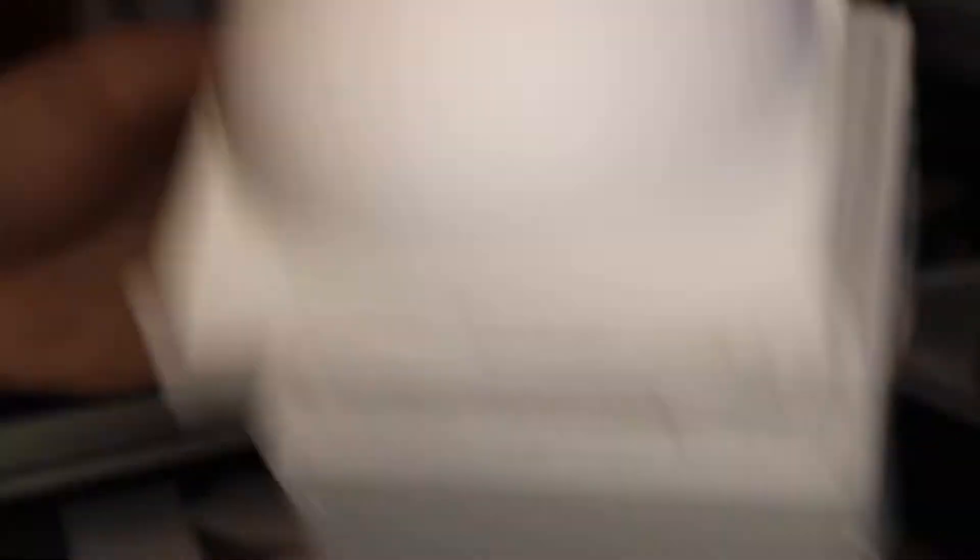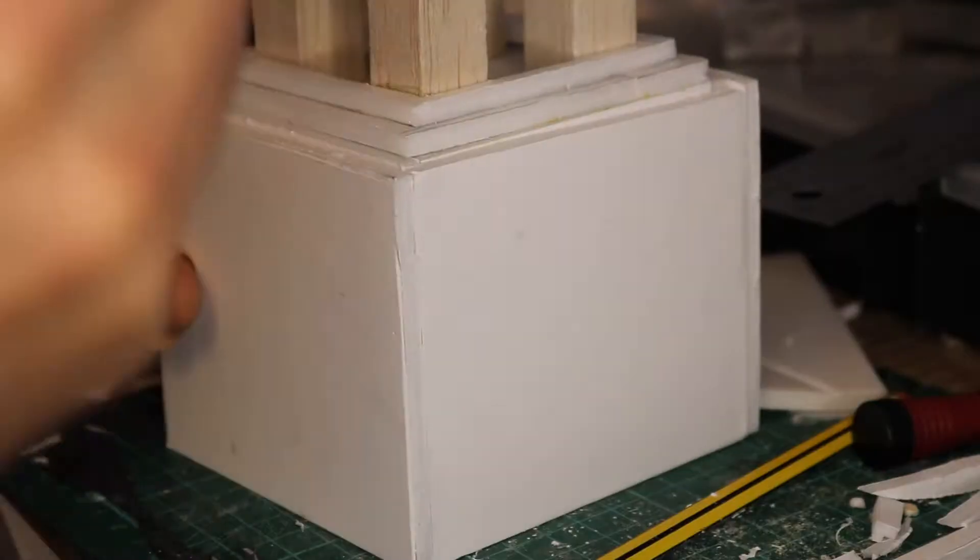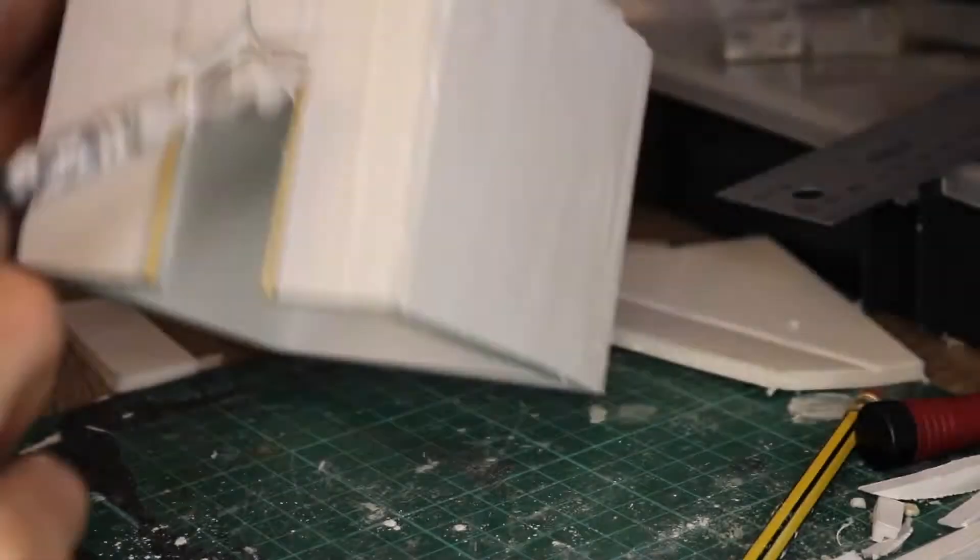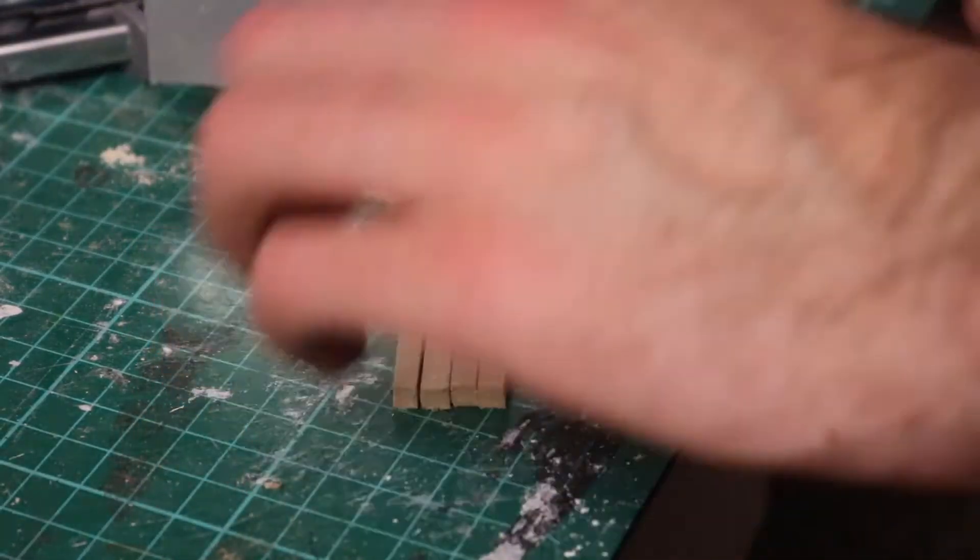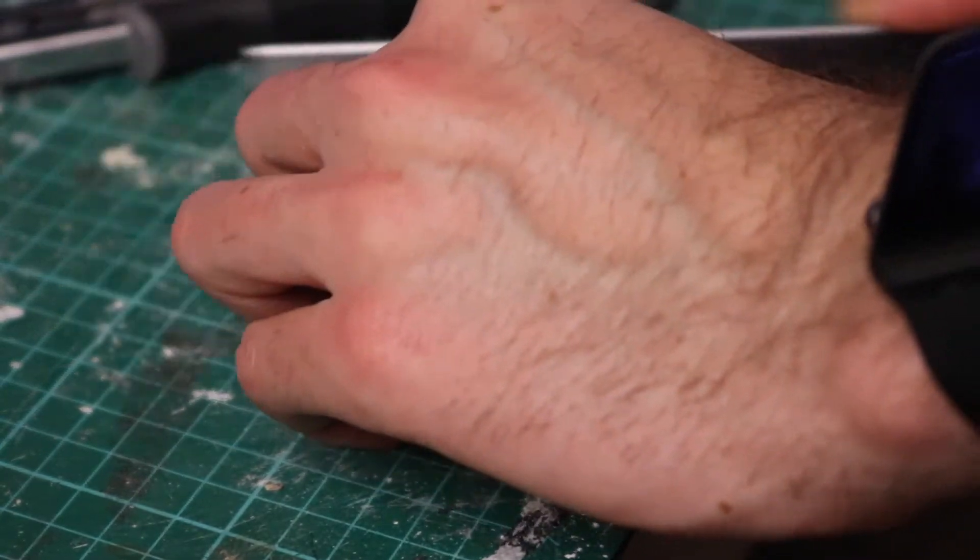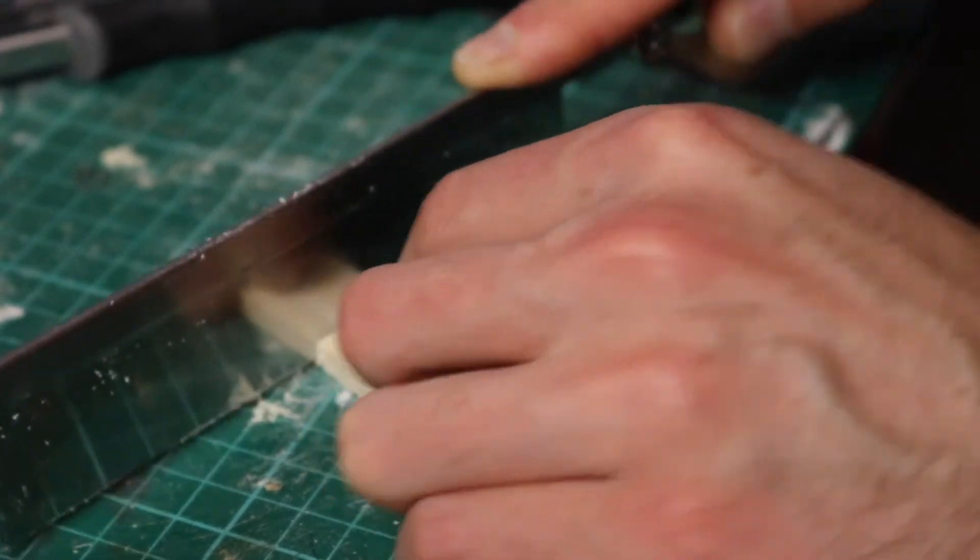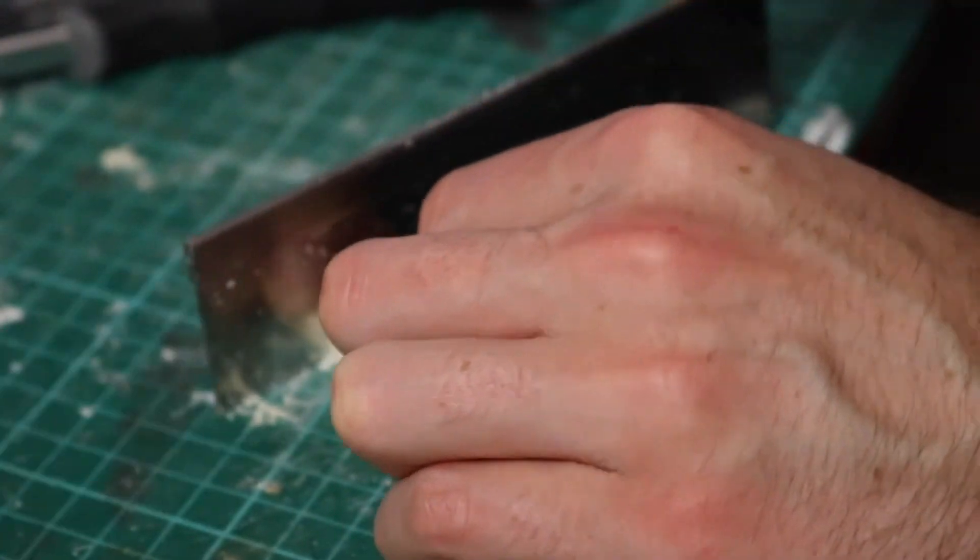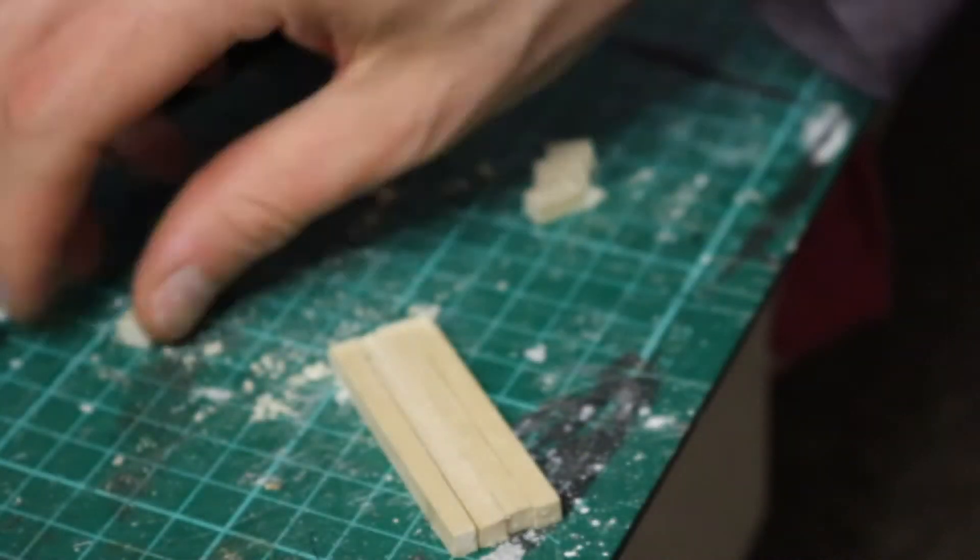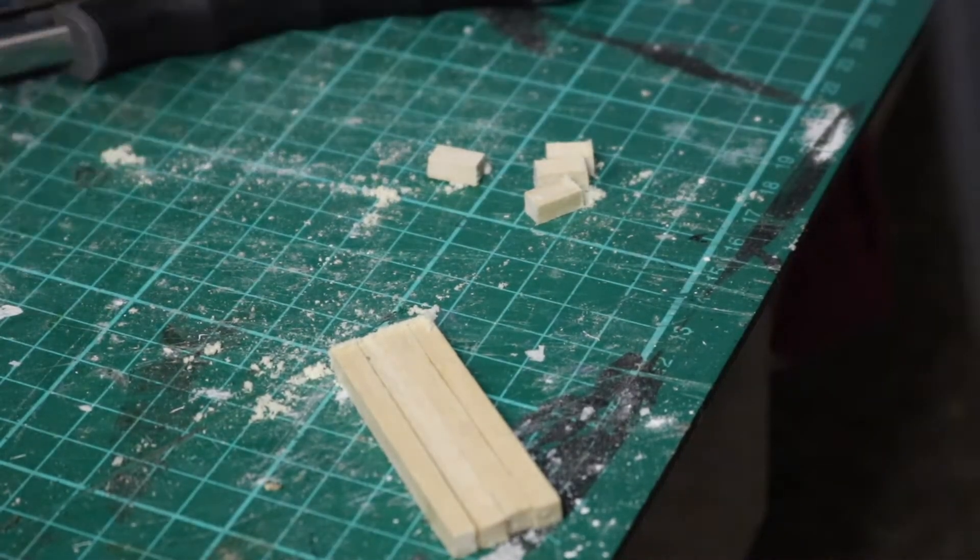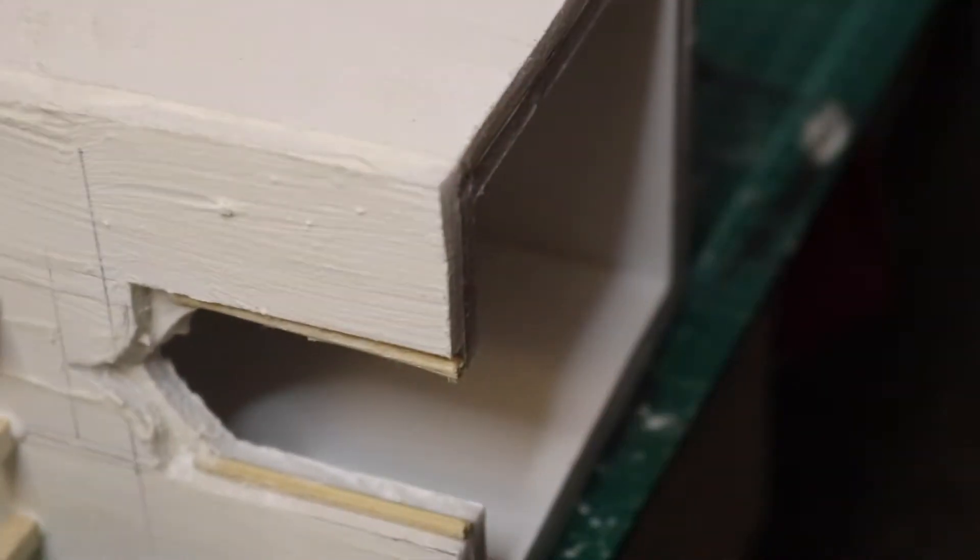From there it's just a case of mixing a bit of filler with PVA and water and splashing it all over. Finally I cut the bits of balsa wood I was going to use for the top into two centimeter long pieces and start arranging them equally distance around the top of the outer walls. This is just an extra detail there to simulate roof beams which go through the building in this sort of old sort of Middle Eastern building style. If I'm honest I found them tricky to get right. If you don't cut them straight they can look a bit wonky, and PVA glue didn't really bond quickly enough for what I wanted, they ended up sliding a bit and I needed something a bit quicker drying.